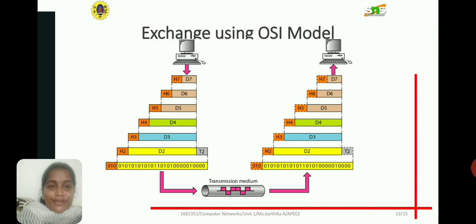In the exchanging of the OSI model, we have a set of 7 layers at the sender end and a set of 7 layers at the receiving end. Okay, the transmission medium is a physical medium, like waveguides and optical fibers. It connects sender and receiver. Through that we can send and receive the messages.